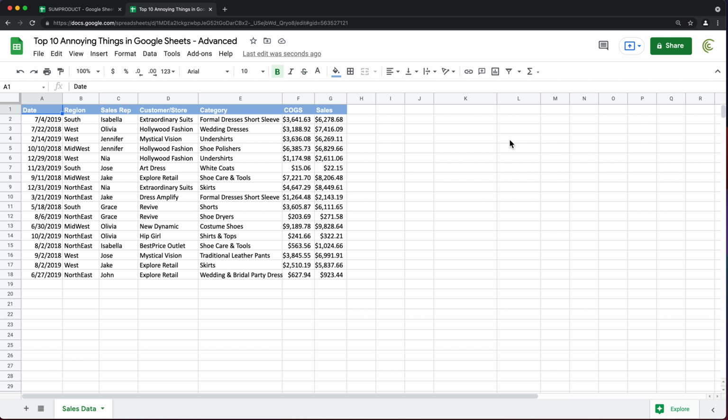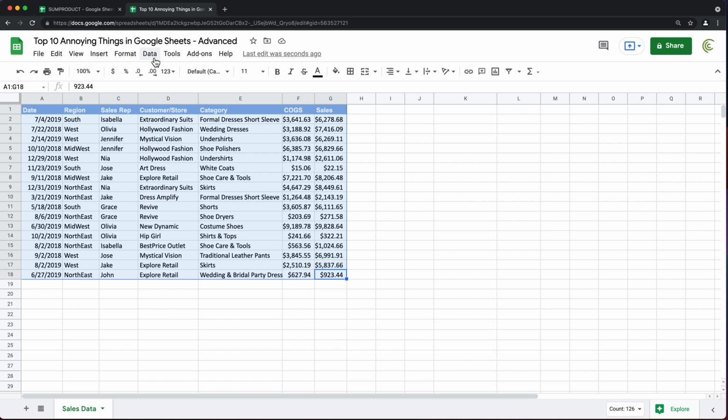And that brings us to the second problem with Google Sheets, that there are no table objects. So in Excel, you can just define a table object, and then you can refer to that table object using its columns. And as you add more data to that table, it's automatically going to expand, and it's just going to work out.